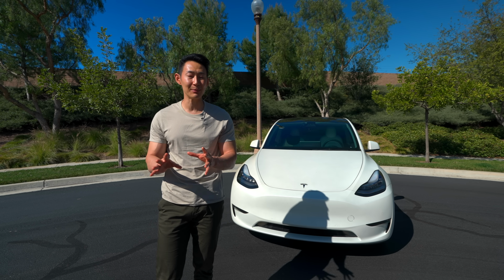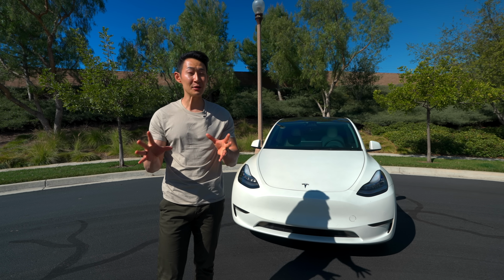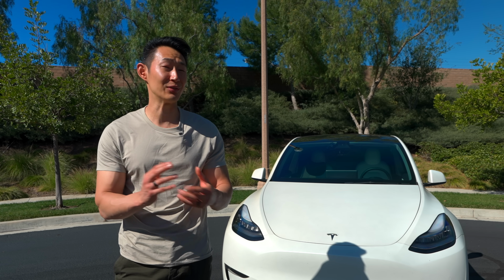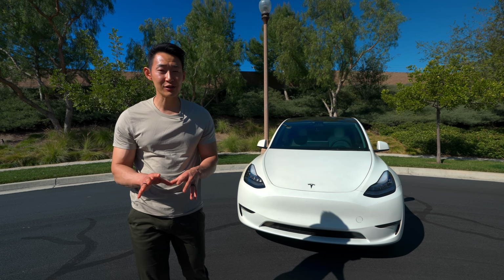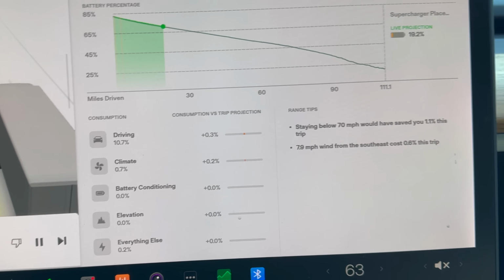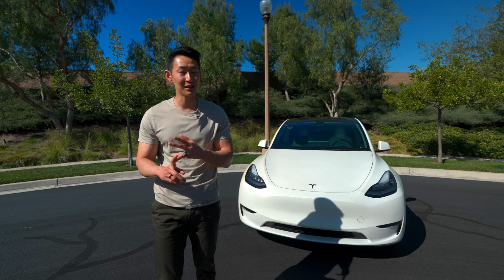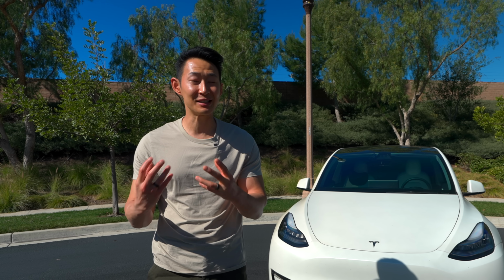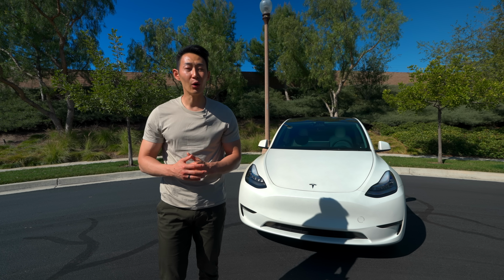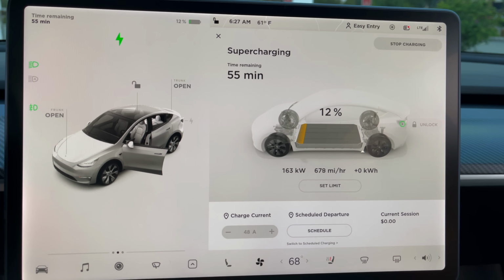And I know what you're thinking, it might be due to the fact that I was speeding and all that stuff, but I was still doing all those things with my new battery pack when I first got my Model Y, and the range estimate was very accurate. Again, they do a great job with their new trip tab, and they kind of break everything down for you. They tell you why the range estimate wasn't accurate, like elevation, climate, and speeding. However, it's still unsettling knowing that I won't get the percentage that they said when I leave. So we always end up charging at least 10 to 20% extra just in case.